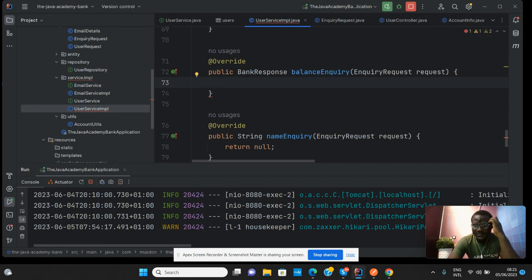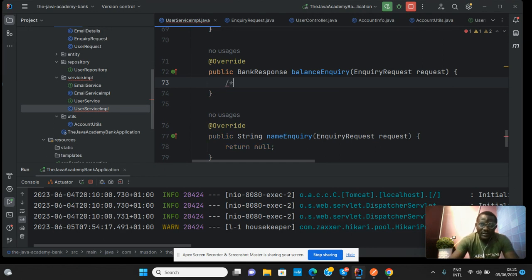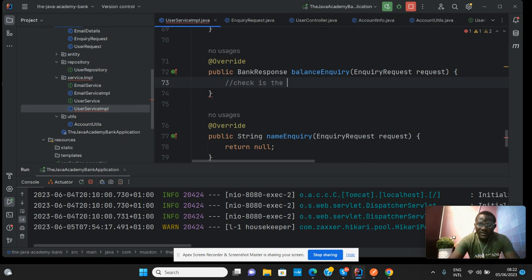So the first step is I want to check that particular account number. I basically need to check if it exists. I have this repository method that checks if a particular account number exists. You see boolean existsByAccountNumber. So that's the first step: check if the provided account number exists in the database.